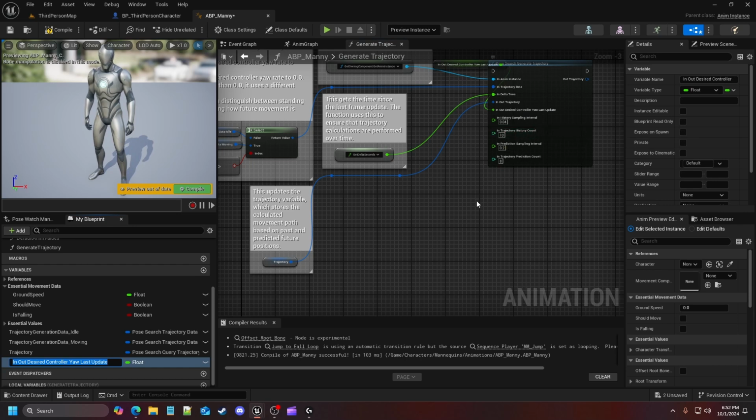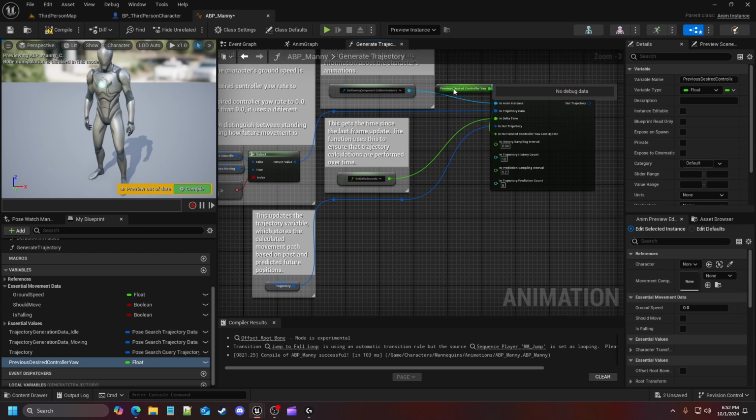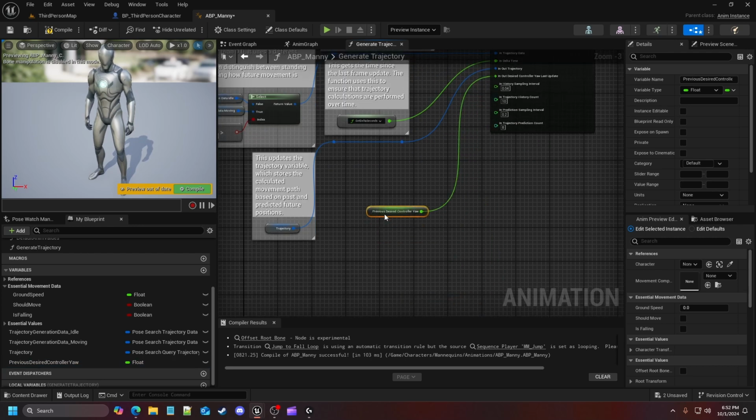Here we also want to do the same thing and promote it to a variable for our input, and we want to call it previous desired controller yaw, and they got rid of the last update. However, it's because we're trying to do an update since the last previous desired controller yaw.